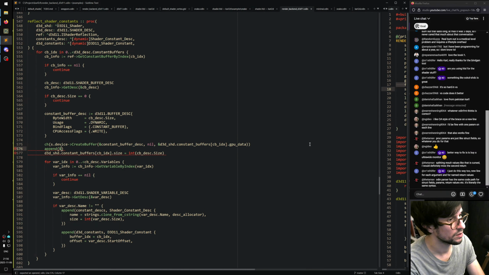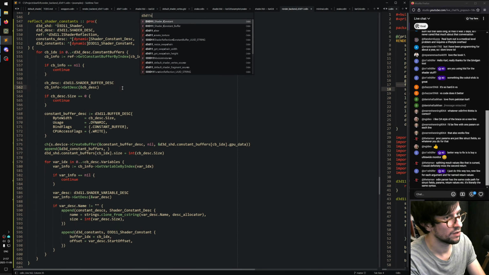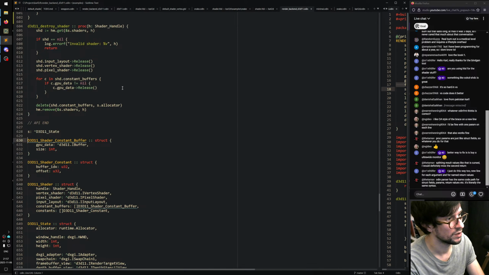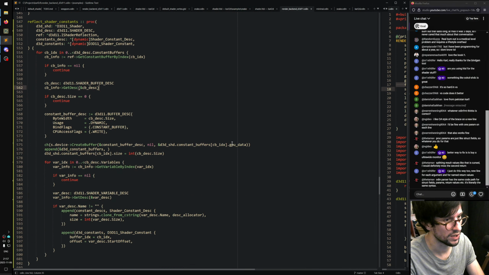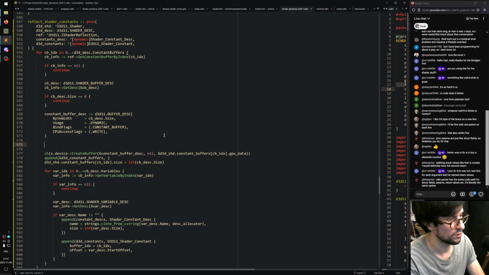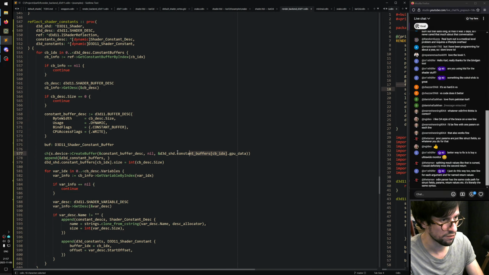Append d3d constant buffers. What is a d3d11 constant buffer? It has a size and a buffer. Oh yeah, it's here. So we just do this. So we say it's buff here instead.